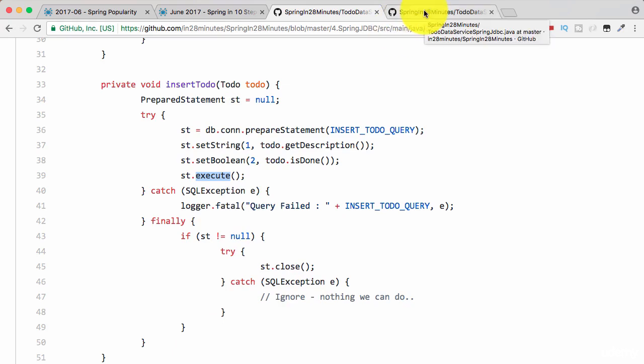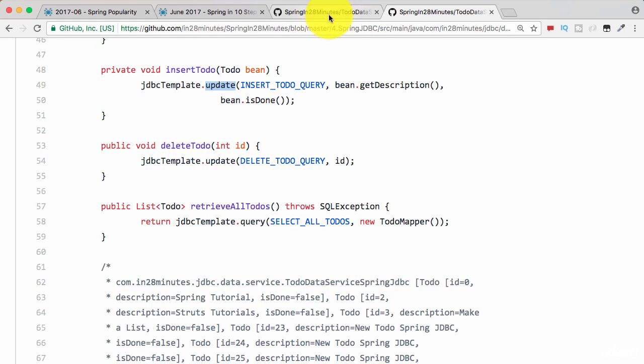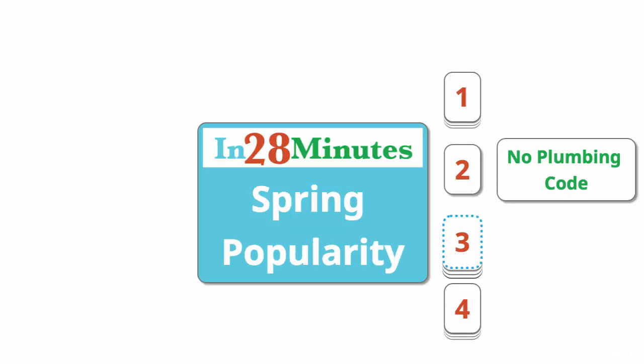And that's where Spring comes in. With Spring, the amount of code that you need to write becomes almost next to nothing. If you look at the corresponding method in Spring framework, there is almost zero exception handling code, because Spring makes all its exceptions unchecked. So you don't really need to do all the exception handling. The code you see here is the plumbing code — with Spring, you don't need to write any of it. So if I'm writing 100 lines of code, it's most probably some business logic, not unnecessary code that is not needed by the application.